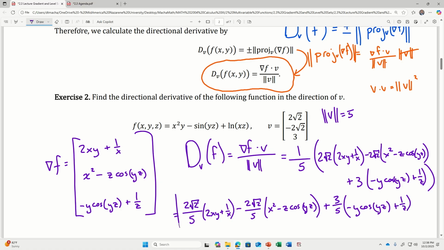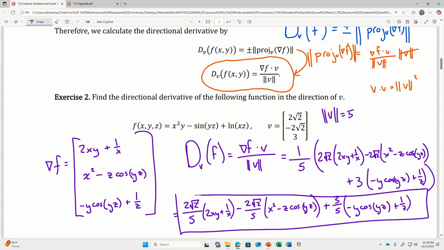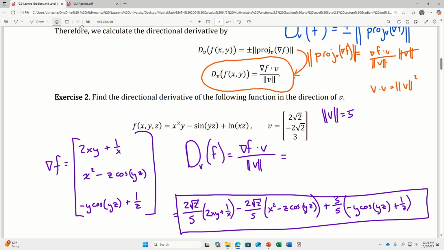Okay, and so now, if you tell me a point on my surface, like a point where x is equal to 2 and y is equal to 5 or something like that, well, I could calculate, oh, sorry, this isn't even a surface. This is a scalar field, right? Because it's a function of 3 variables. So right now my f function in exercise 2 is saying, you give me coordinates x, y, and z, I'll tell you a value f associated with every point in 3D space.